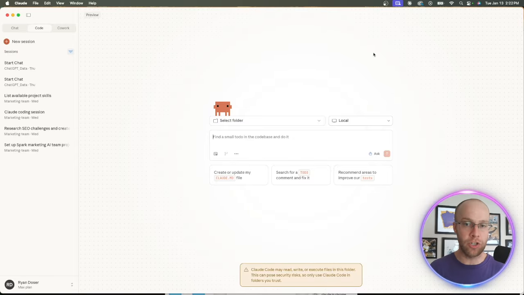Now, I've dabbled in Claude Code. I honestly need to spend a little more time in here. I'm still trying to scratch my head over why this is more beneficial than replacing my existing automation workflows with Make, n8n, or other workflows that I have going on. That's a whole other conversation that probably warrants another video, but it still can be very intimidating to go into Claude Code if you're not technical, open up a terminal, and then try to figure out how do I accomplish things that move the needle and change my other workflows that aren't efficient and start using Claude Code to improve efficiency. That's a very difficult question for me to answer.